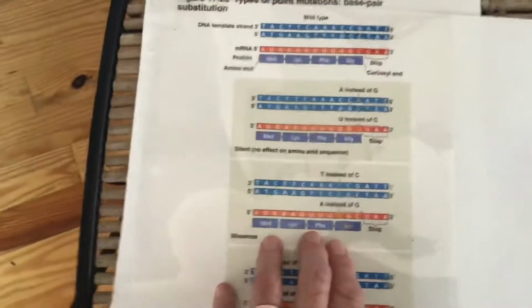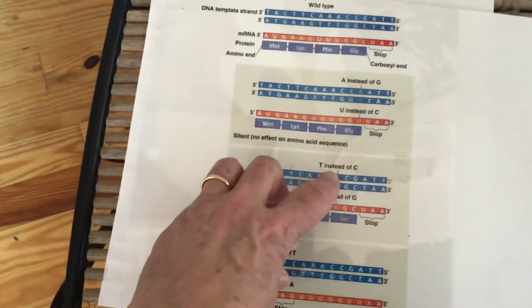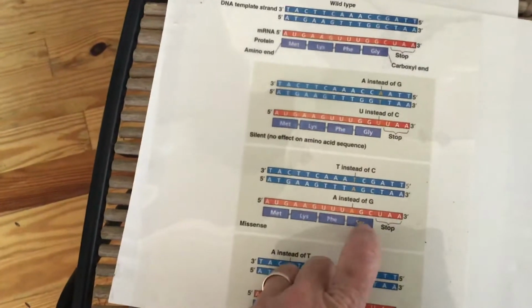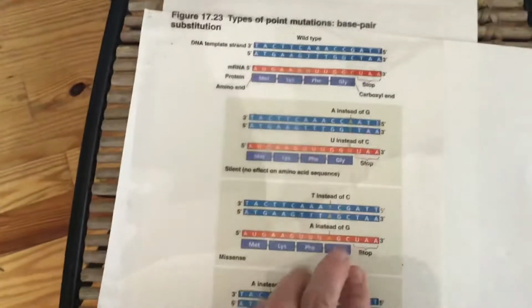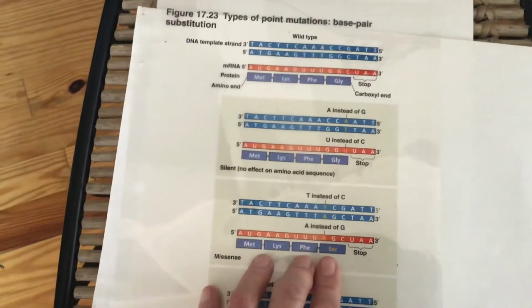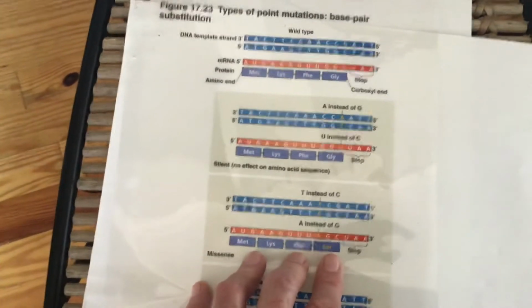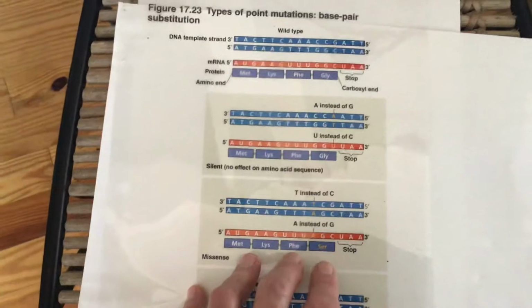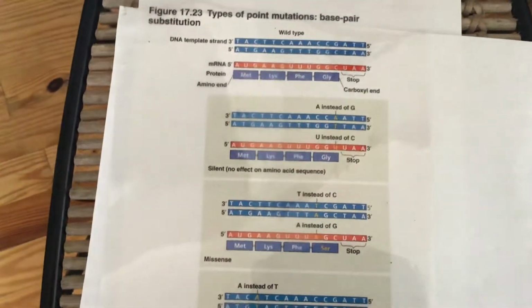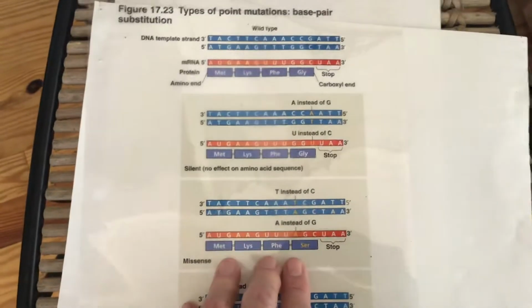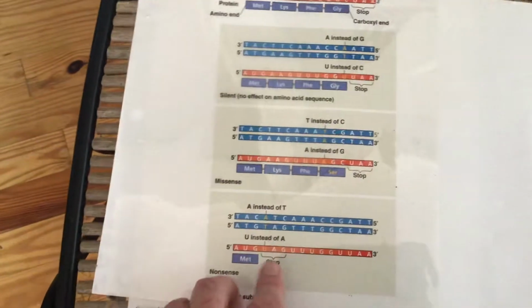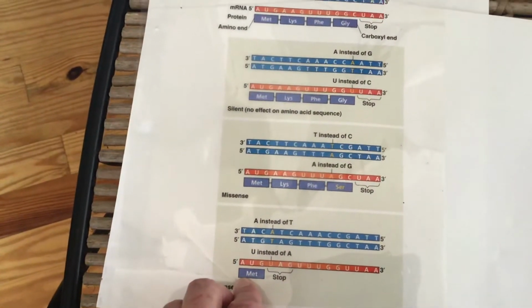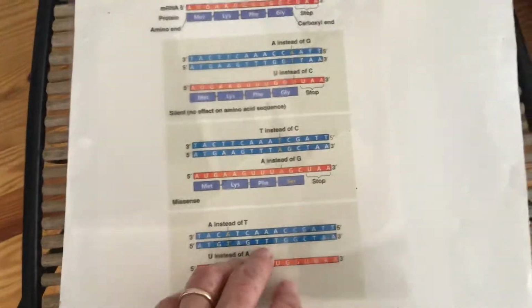This one, missense, what happens here is there's a change, and that change will change the amino acid, in which case that protein will change. Now, in some cases, this is not bad. It could be good. That is, it could be something that could be used by the organism. But in some cases, it just means that it's a protein that doesn't work, okay? And then there's the nonsense one where the change makes a stop codon immediately after the start one. So nothing happens there, all right? So that's of course a problem.